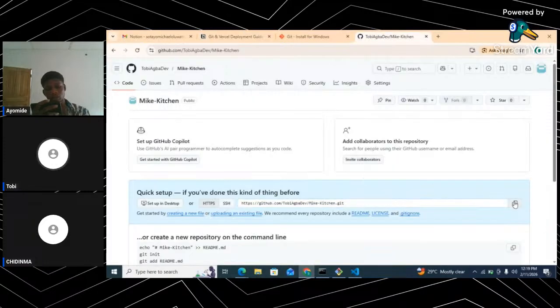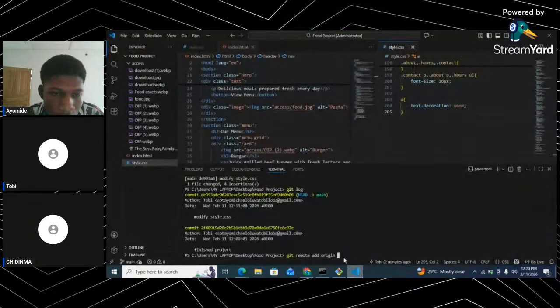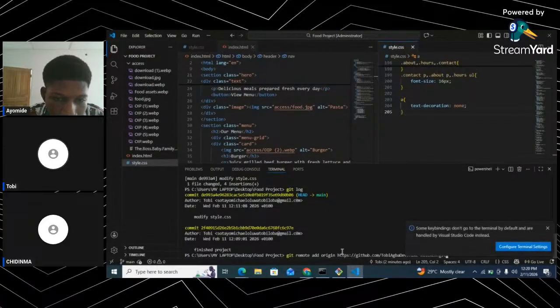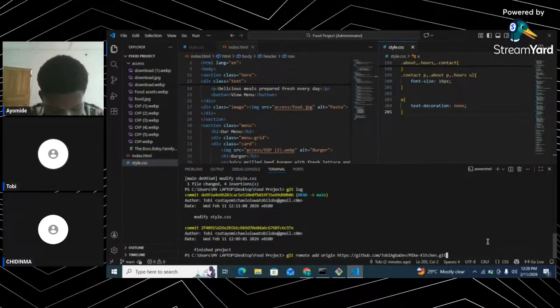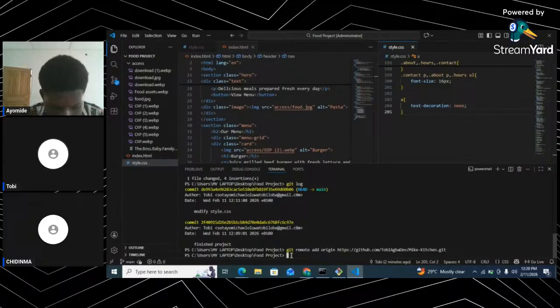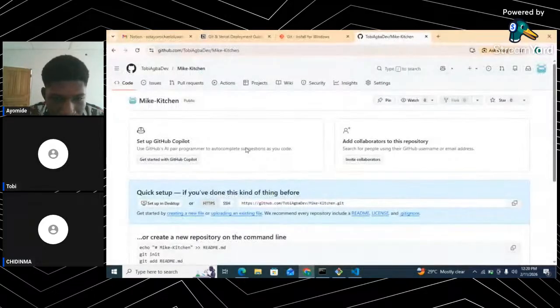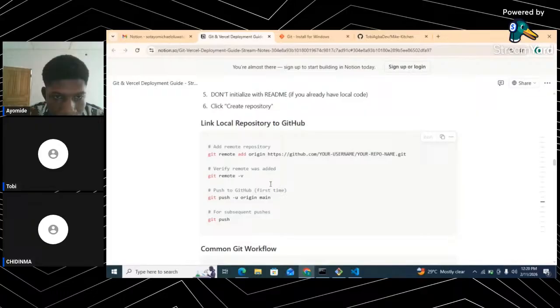Basically, we put in the link. So can you see it? Git remote add origin. Then verify the remote was added.